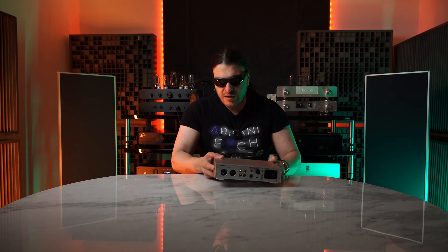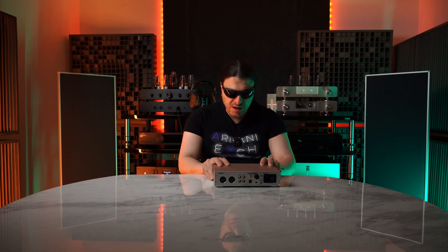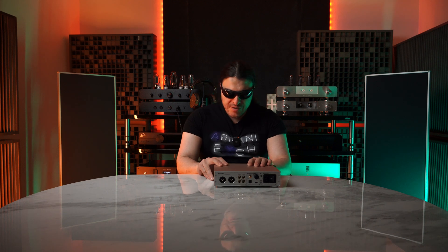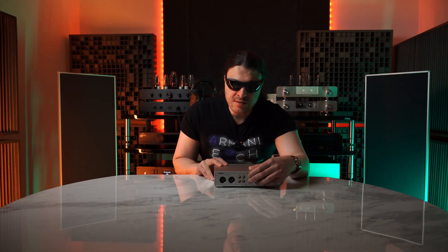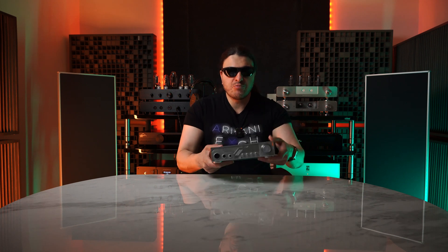The first button on the left is on/off — gives you a relay click indicating it's on standby. Then we have medium, low, and high gain. For some reason it randomizes this — it doesn't cycle in order, so be careful with that. Then we have pre, line-out, and headphones — I'll come back to that, it's really important and I'm angry about it. Input selection covers USB, optical, coax, line-in, and Bluetooth. Bluetooth here is 5.1 with LDAC and all relevant codecs supported — not 5.4 sadly, the lossless Bluetooth functionality. I wish more manufacturers would implement this on brand-new units.